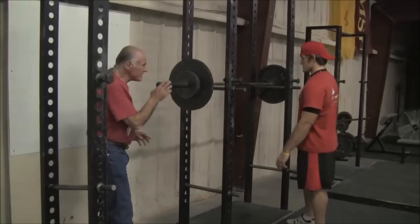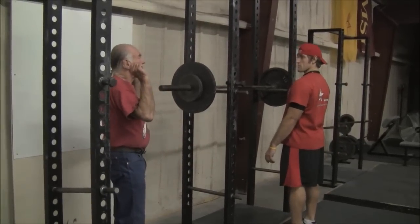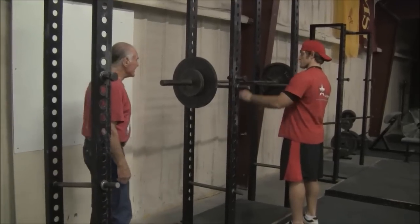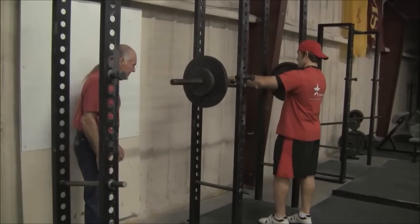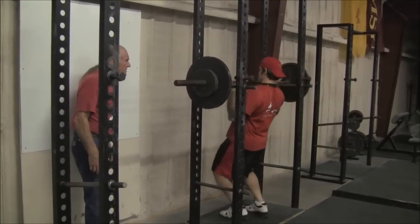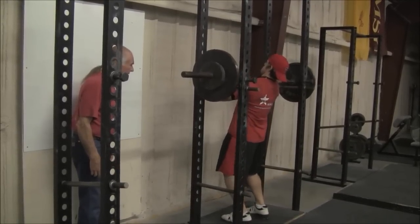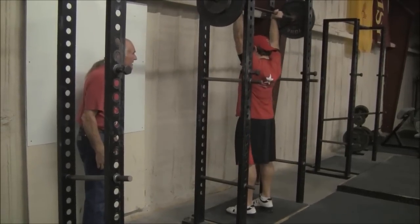All right, now let's get one. Pick it up, set. Bring those hips back and forth like that. And quick on the layback. Really explode, like throwing it up. Sit on down.